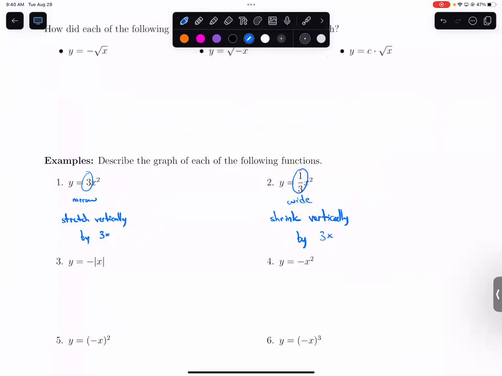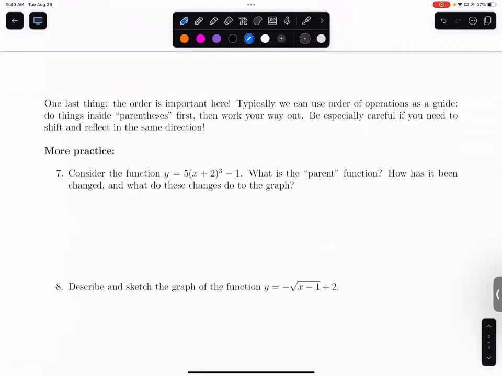Okay. All right. Now, the one other thing that we have to worry about is that the order is important here. I mentioned this yesterday and earlier today. If all you're doing is shifting around, it doesn't matter so much because you end up in the same place anyway. But if we do more than one thing, you do the y-axis for me. If that's a y-axis, if I take x squared, if I shift it this way, which is to the right for you, but to the left for me, that's confusing. If I reflect over the y-axis, then where do we end up?